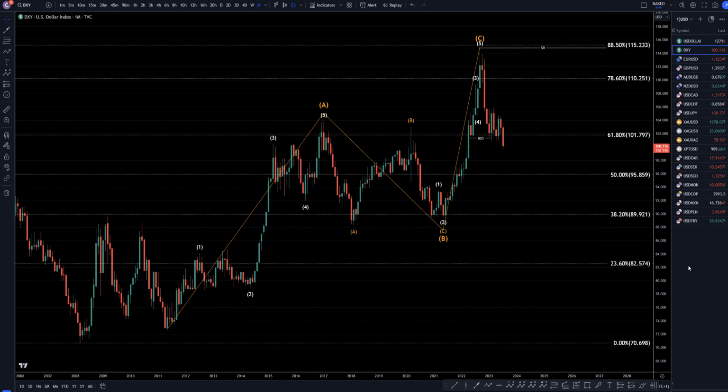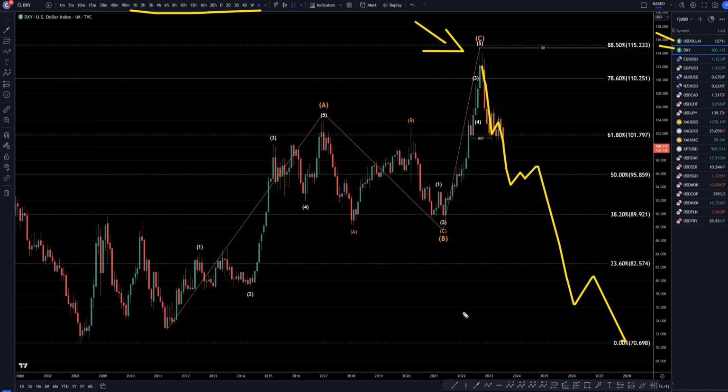Today is Wednesday, July 19th, and I'm going to be analyzing the DXY and the US dollar index, starting on the monthly, working my way down to the 1 hour time frame. So on the dollar index monthly time frame, I still believe this right here is the end of an ABC correction. I think that over the coming months and probably even years at this point, it is going to continue to make lower lows, lower highs, probably eventually go down and take out these lows.